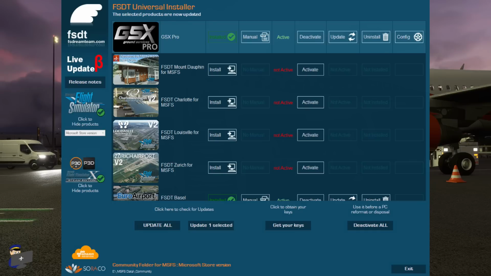Installation is a breeze thanks to the FS Dream Team Universal Installer. All you have to do is click the Install button and then click the Activate button and input your code. The product comes with a 69-page user manual, which is well worth reading if you want to get the most out of GSX. If, however, you just want to dive in and have a play, then this video should be all you need to get you started.